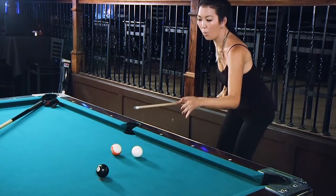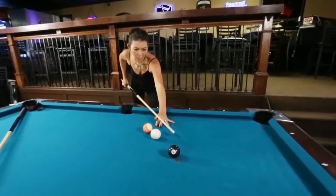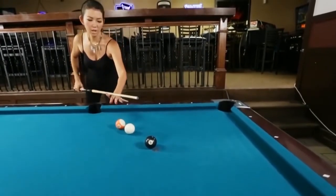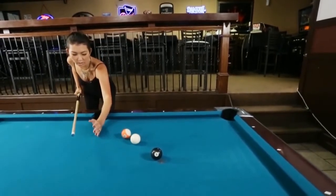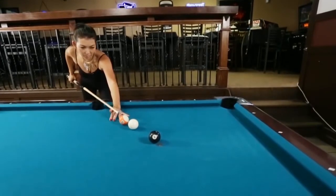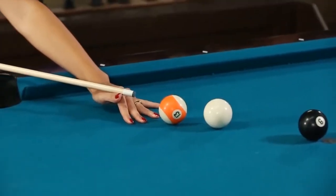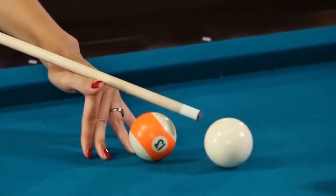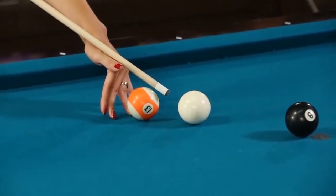Nice. So what if you cannot have a level cue stick? We always want a level cue stick, but sometimes there's a ball obstructing us. So I'm going to take, again, a nice V bridge, which is always with the palm of your hand on the table, nice open V bridge. And because this ball is in my way, I get my tip close to the ball, and I'm going to start elevating my wrist. Okay? Elevating to where now I can cue at the top of the cue ball.